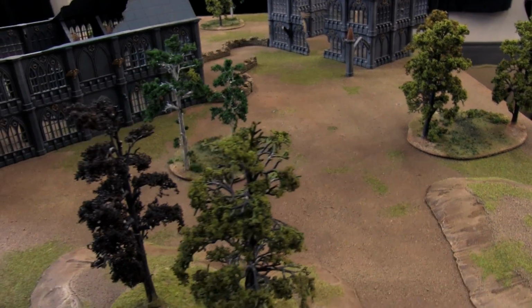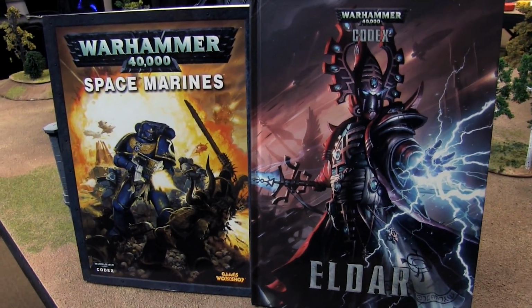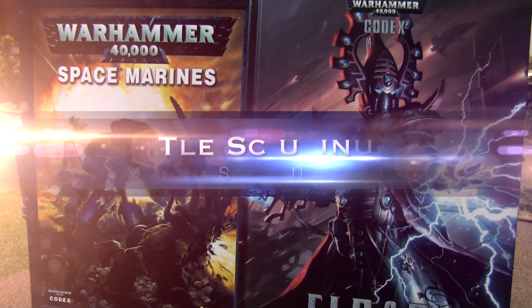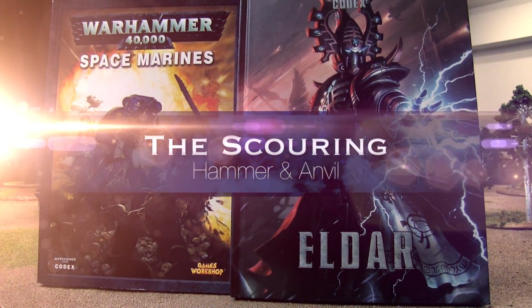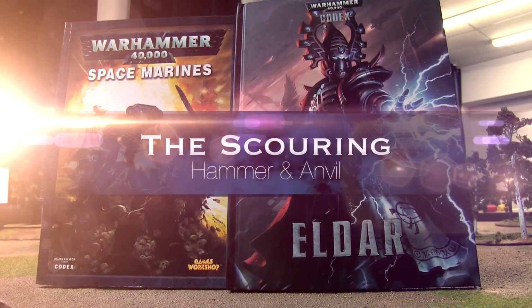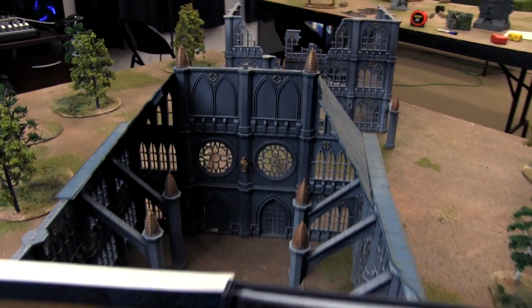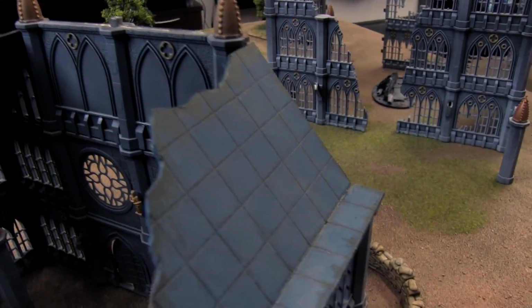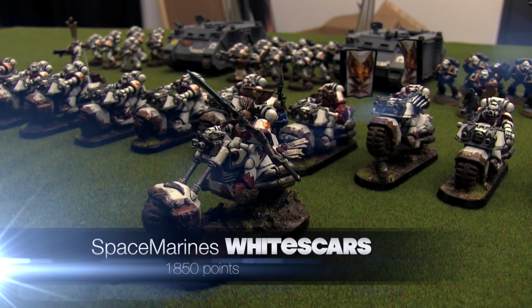In this battle, we'll be pitting Eldar, Saim-Hann versus Space Marines, White Scars. Mission will be the Scouring, Deployment, Hammer and Anvil. And this is just a quick overview of our battlefield. We'll be fighting around some churches.